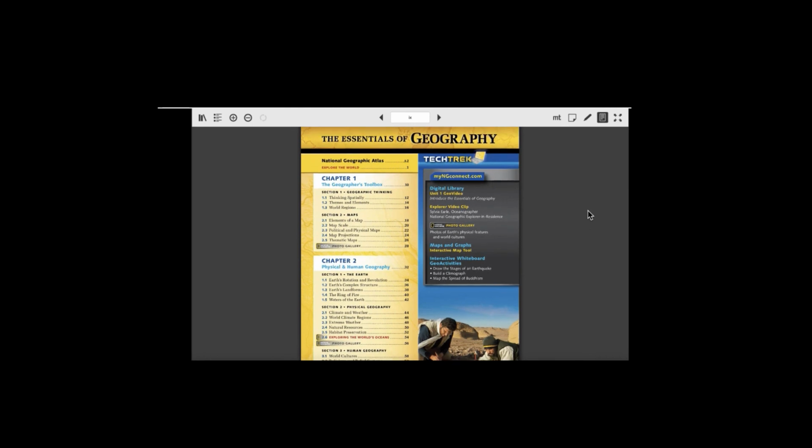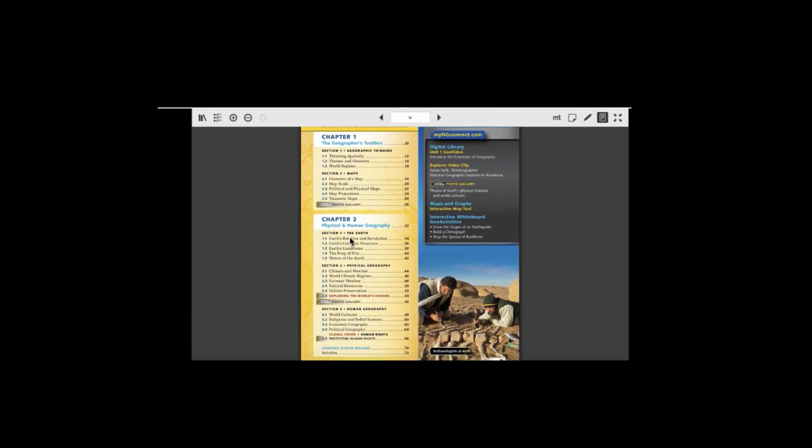While we are in this single page view, let's talk about content. Within that first unit, the Essentials of Geography, you'll notice there are two chapters. In the majority of the units of this text, there will be two chapters. One teaching the history of the region, the second teaching that region today, and I'll show that to you momentarily. In the Essentials of Geography, basic things that we are providing, helping you provide your students with: The Geographer's Toolbox, where we're helping teach them to think spatially, themes and elements, how to read a map, different types of maps. You'll also see when we move to Chapter 2, we teach them physical and human geography.